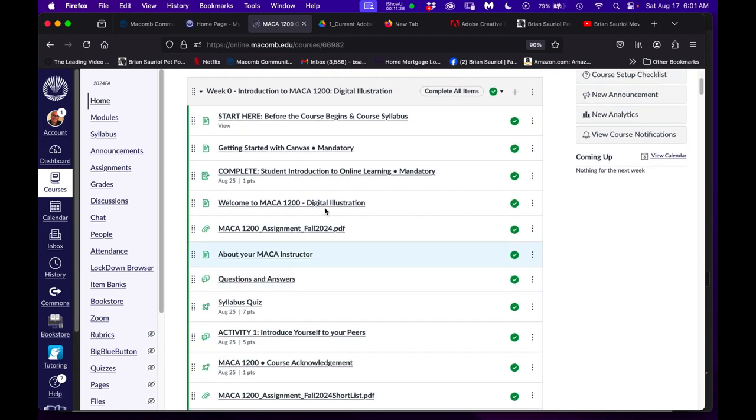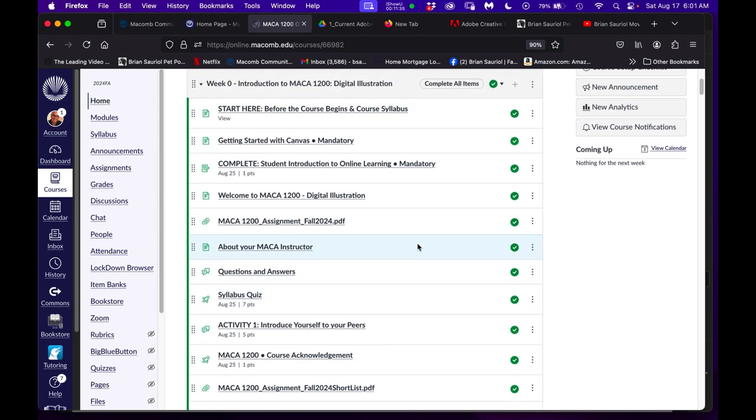Each module, and this is labeled week 0 just because it's information, okay? Each module that you see, and I'm looking at the instructor's version of this, is built so you go through things one at a time. Some of the stuff I'm discussing with you right here in this movie, so all you have to do is click on it and then click away from it and come back to this module page. You see where it says modules right there? If you lose where you are, just click modules.